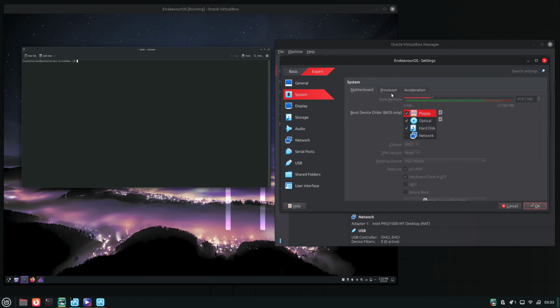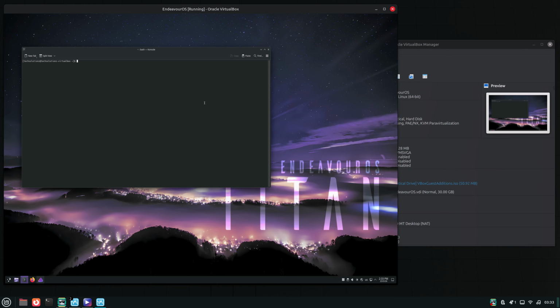And that's it. You now have a complete virtual environment running inside Linux Mint, where you can safely test, experiment, or even run multiple operating systems side by side. No risk to your main system, no dual boot complications, just clean isolation and flexibility. And once you get used to it, VirtualBox becomes one of the most powerful tools in your setup. I'll see you in the next one.